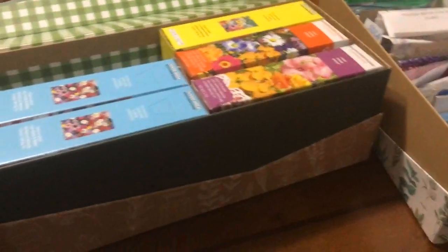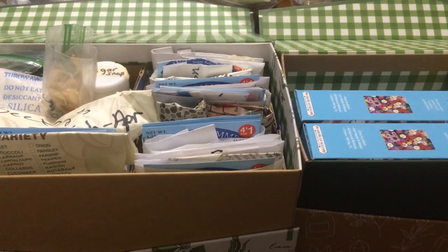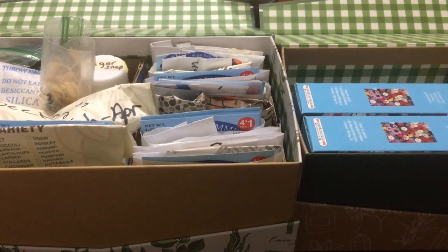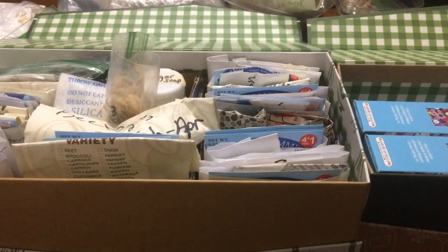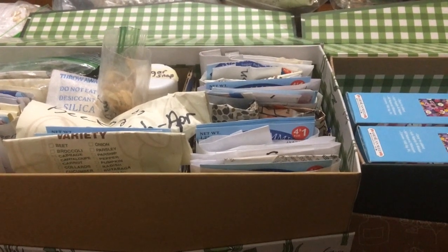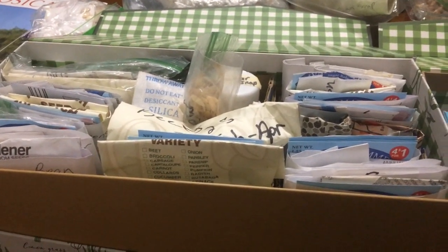So I'm down to three boxes now and I think they are more organized. Before, I had them divided up as to when they get planted in the yard, and if you're not familiar with when things should be planted, I think that is a very good way to do it. But I've been doing this long enough now that I think I know when things have to be planted. Plus, I do have a little calendar floating around, and a copy of it on my phone that tells me when to get things started.